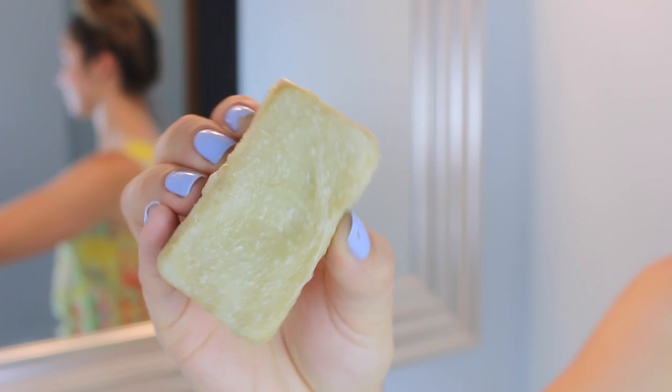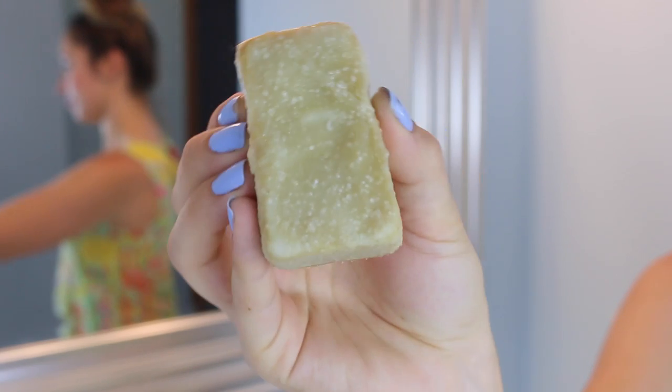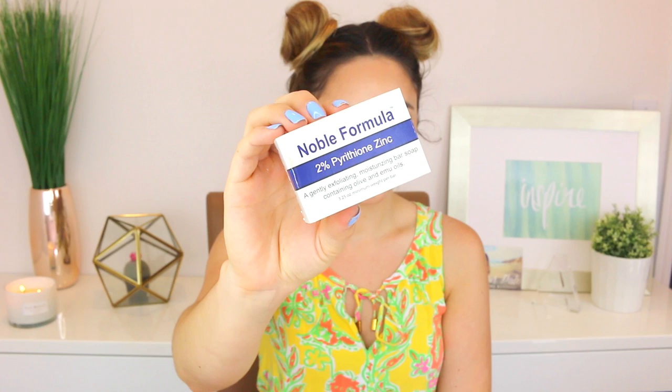After about three weeks I was still having a little bit of acne and they recommended I try this — I definitely don't think any of you should buy this if it isn't recommended to you. I'm not a dermatologist and this just went along with my prescription. This is the Noble Formula 2% Pyrithione Zinc bar of soap. It doesn't say anything about acne or skincare on it, but I was recommended to use it a couple times a week along with my regular Curology prescription every night. This combination completely transformed my skin — it was about $10 to $12 on Amazon, and with Curology at $20 a month, these are really very affordable products. I've used such expensive products and not gotten results anywhere close to what these do. I'll have a link down below and you can get your first month free.